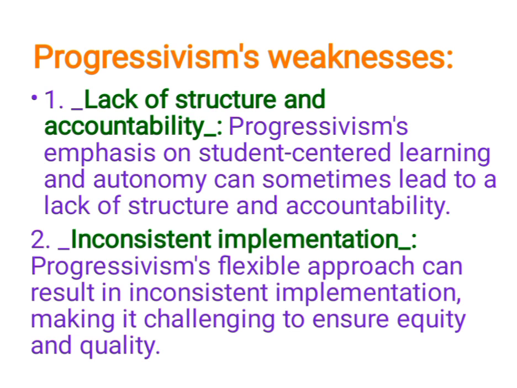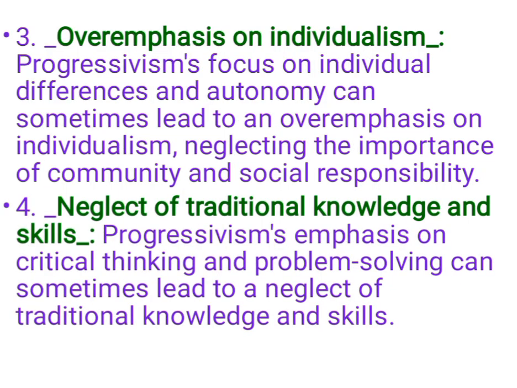So, since you are just allowing the students to discover and to research, you may find that the students may be made differently. They were in the same class, but their perspectives may be different, and you may not be able to achieve the common goal. Overemphasizing individualism: progressivism's focus on individual differences and autonomy can sometimes lead to an overemphasis on individualism, neglecting the importance of community and social responsibility.